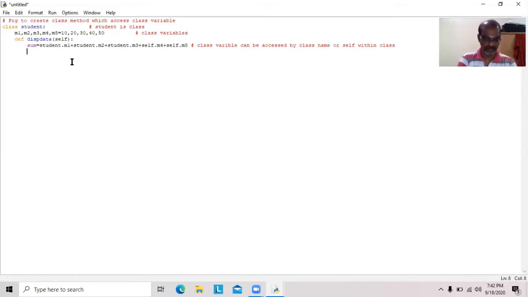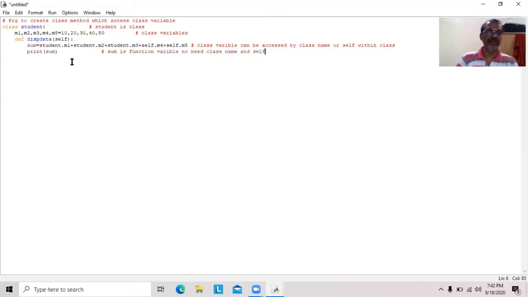Okay, now we can have a return. Before that, we can have one print statement. Here, print sum. Sum is a function variable, so there is no need for class name or self.